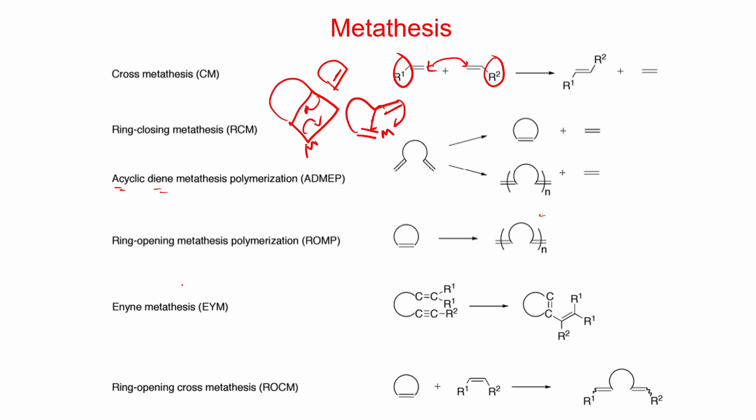Now coming to this one, this is called ring opening metathesis. If you have this kind of ring where you have that olefin unit, using a different catalyst you can open up the ring. So let's see how it can happen. Let's say you have this thing and it reacts with the carbene. Now after that, you are going to generate this particular molecule or this particular intermediate.